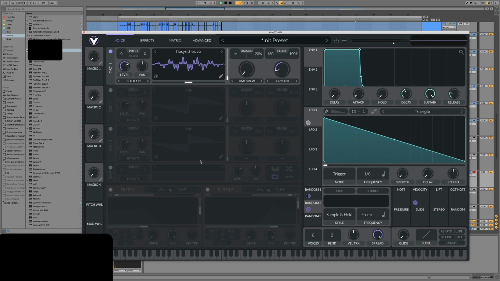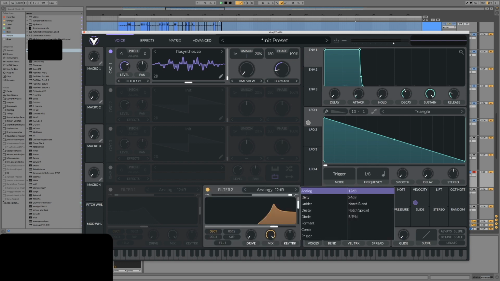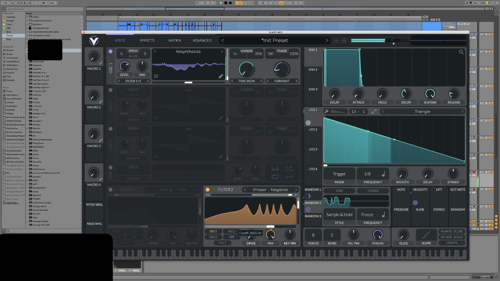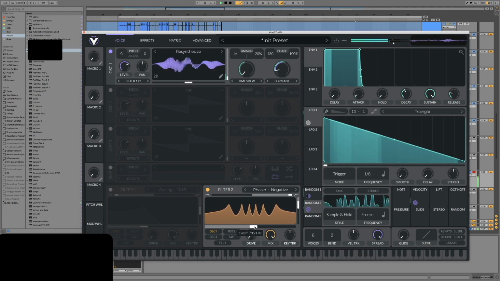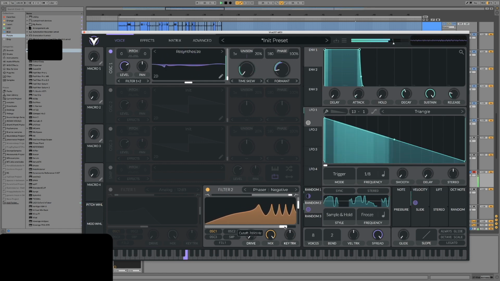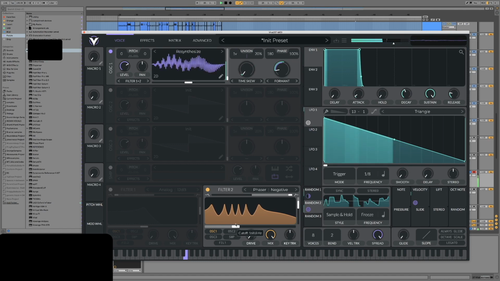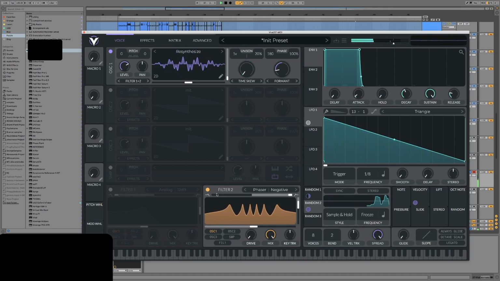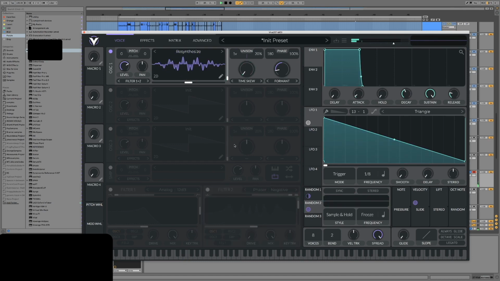So you could go ahead and add filtering or effects to make it a bit more interesting. Something like a phaser would probably be quite interesting. But I'll leave that up to you.